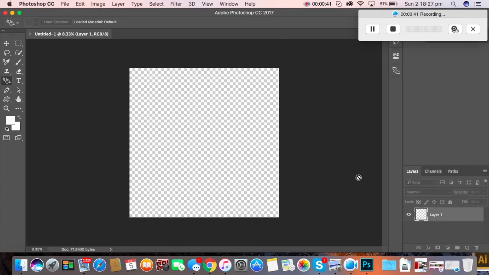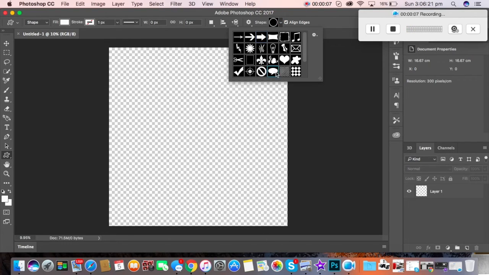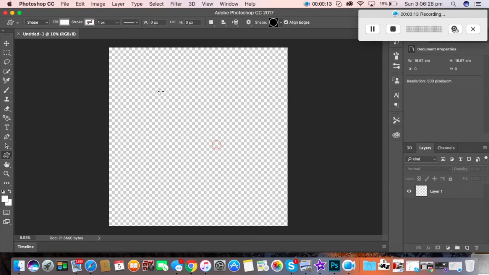Alright, so now we're going to go to the custom shape tool, and I already have it loaded up, so I'll just show you where you can find it. I'm going to go back to rectangle. So you would go to your rectangle tool like I'm doing now and just go all the way down to custom shape tool. So you get your custom shape tool and go up here and just click on this outline of this circle that's at the bottom right here. Click on that and then ignore that, and then you just drag out your circle.